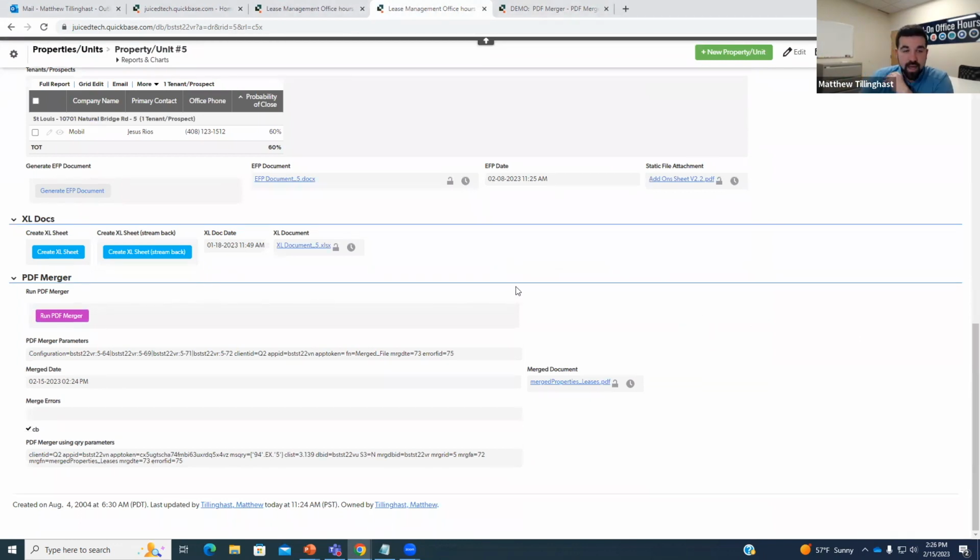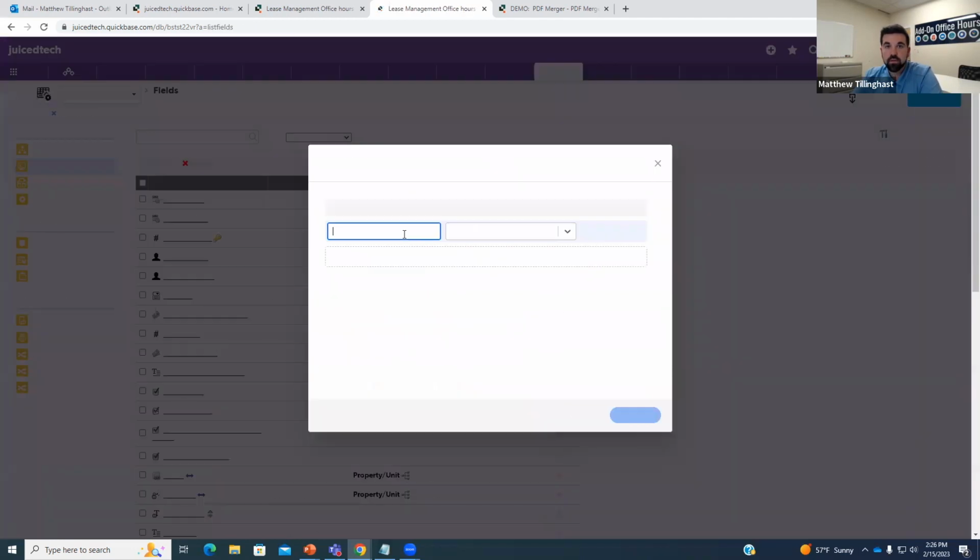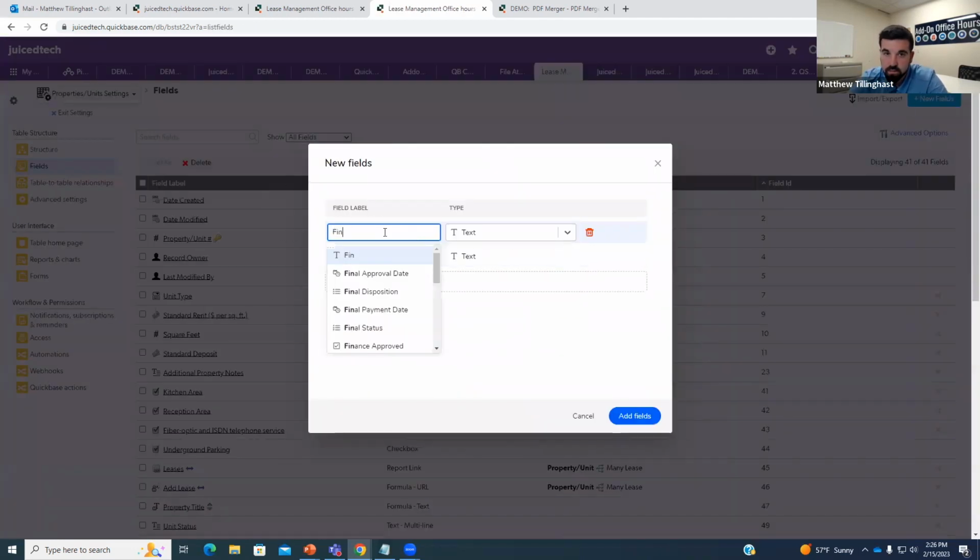So based off of that, there's another use case that you could bring into this as well. And that's using both the configuration, which we did last week, and the PDF merger queries. So what I'm going to do right now is make another file attachment field. I'm going to call this one the final merge.